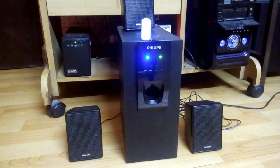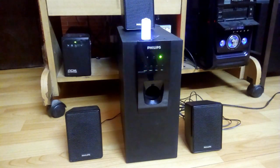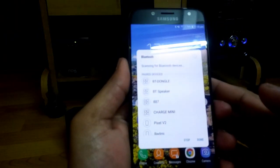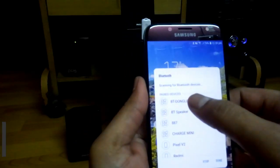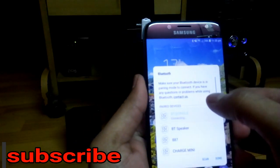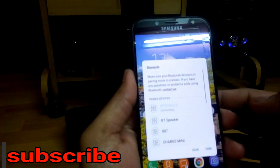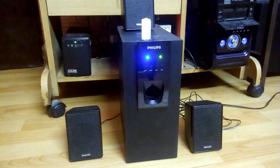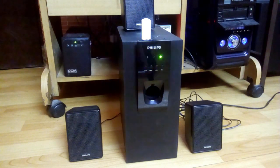So now let me connect my mobile here. You can see there is the Bluetooth dongle and it's connected. Oh, it's connected. Now I'm gonna play some lazy songs.